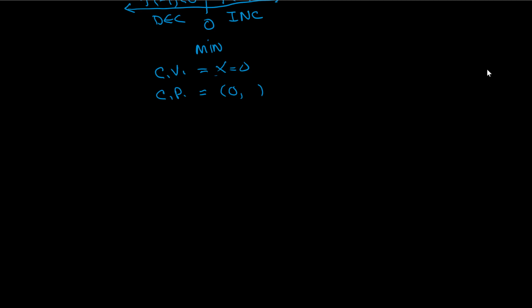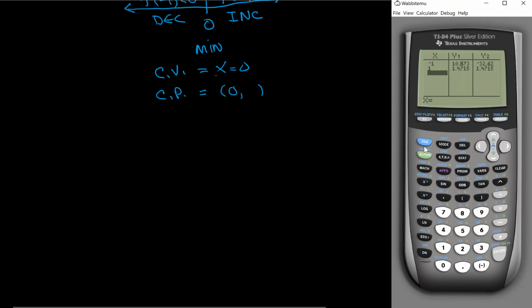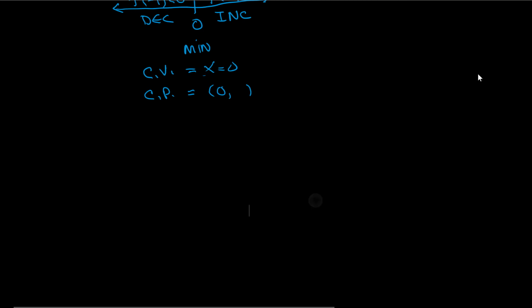Now, I can come back to the calculator, and I don't want the y value at 1. I don't want the y value at -1. I want the y value at 0. And when I substitute in the x value at 0, the y value is also 0. And notice the slope there is 0. That's good news. I want to be at a location where the slope is 0. Well, the derivative is 0, so the slope is 0. Okay, so one of my critical points, which is going to be a minimum, is right there.